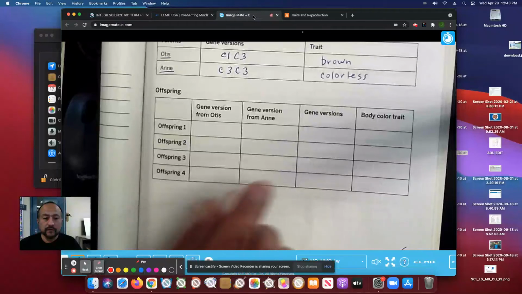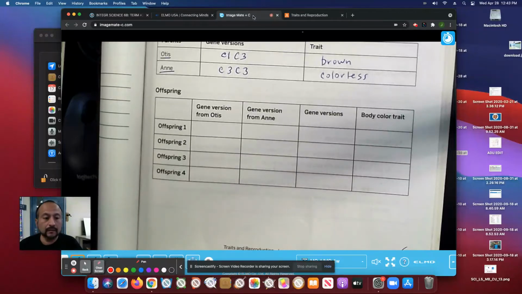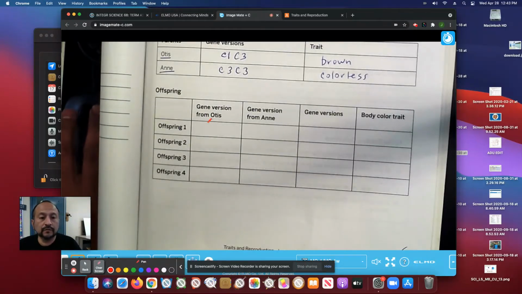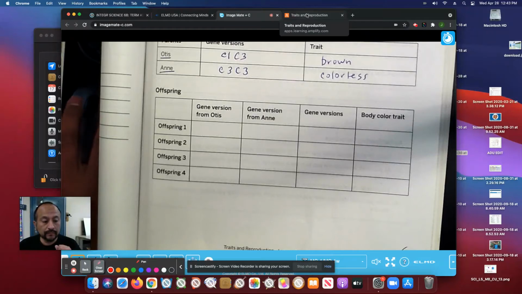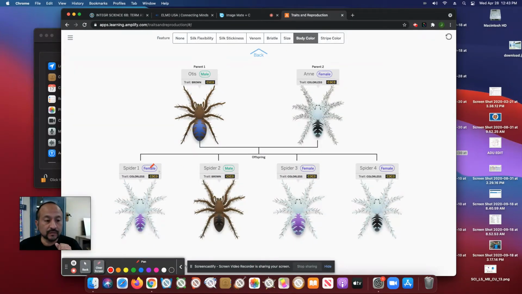Because all we're going to do is focus on offspring number 1, gene version from Otis. So what gene versions from offspring 1 were handed down from Otis? We're just focused on spider number 1, not any other spider, and we're focused on the gene version.